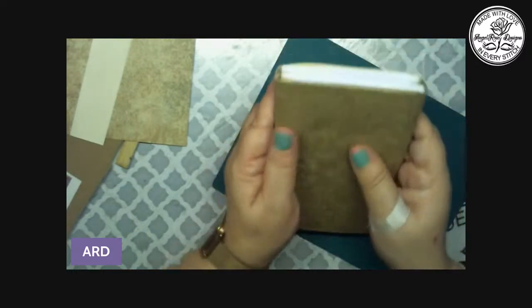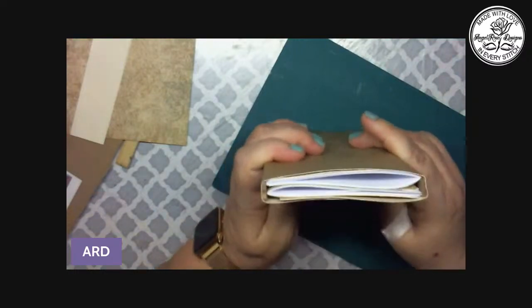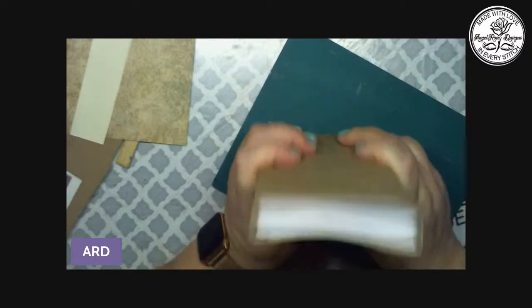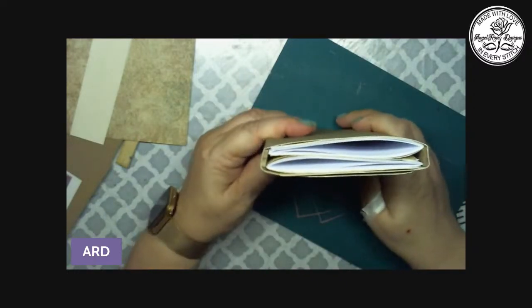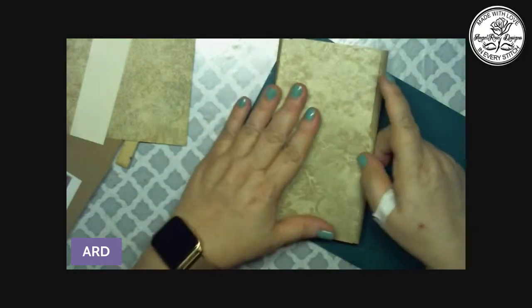Jen, what would be a good idea for a closure? Thanks, Jen. 1 more minute, guys. 1 more minute. What would be a good closure to put on here?